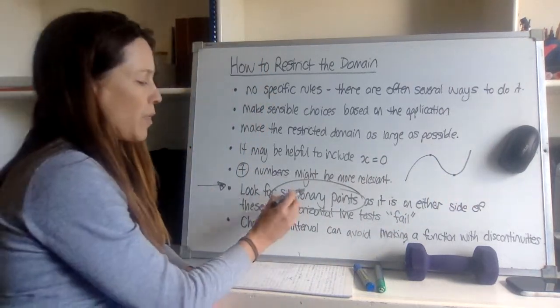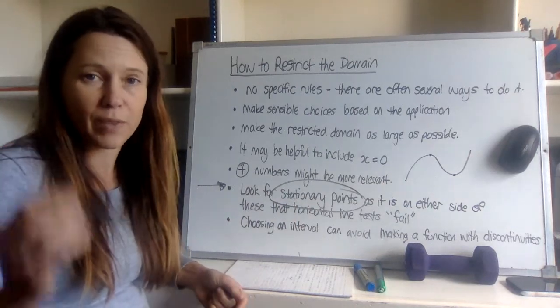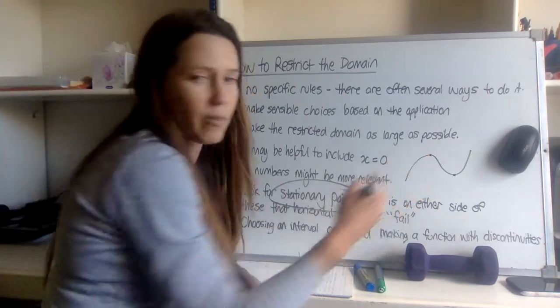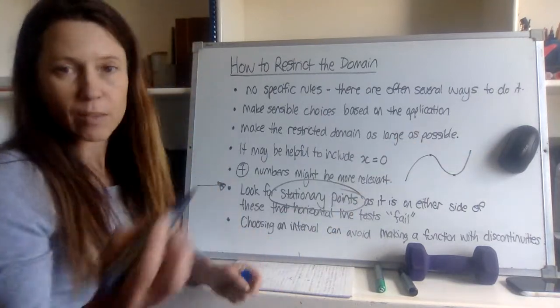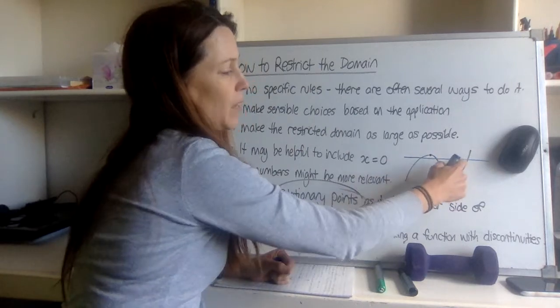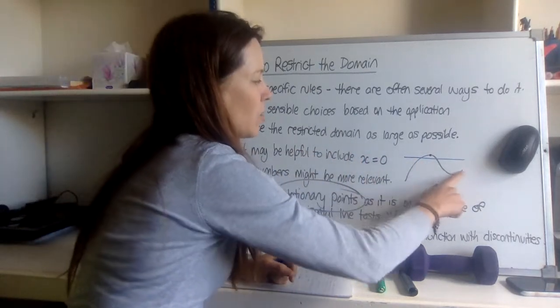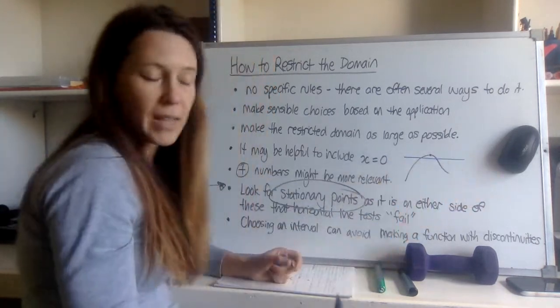So once we know where those are, I think you can see that if we're looking for a place that a curve is going to fail a horizontal line test, it's going to fail them on either side of one of these points. You can see here that if I go to put a horizontal line through, say, a cubic curve like this, then if I put it through anywhere here, it's failing the test several times over. Even if this section here continued to go down, it's around the turning point here that we're failing the test.